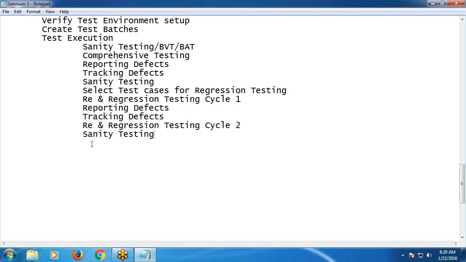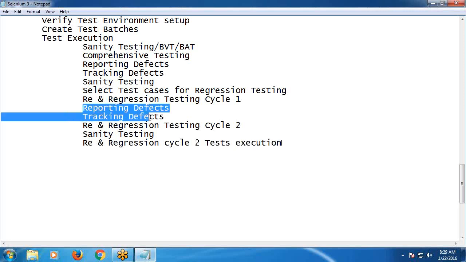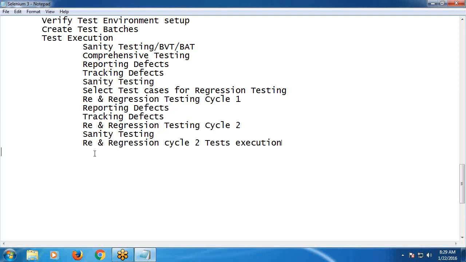Next, regression cycle 2 test cases execution, re and regression. Next, after that, same: reporting defects and tracking defects.